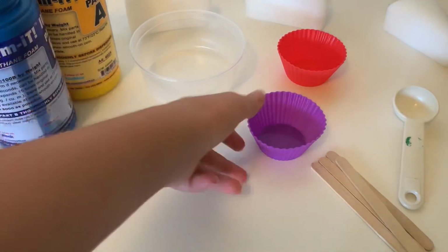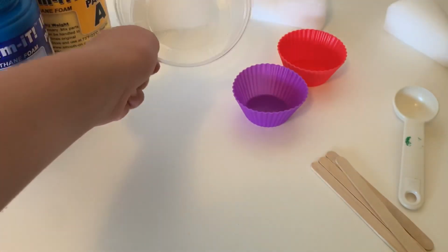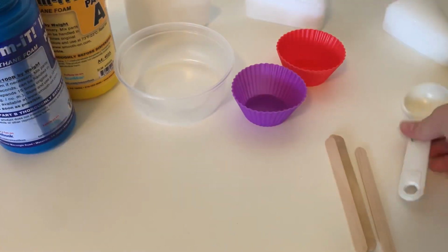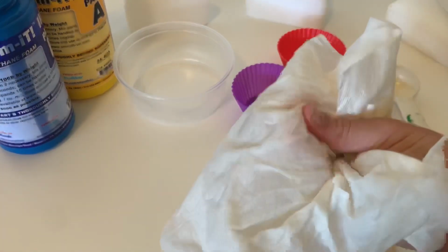Alright, so what you're going to need for this video is obviously the Flex Foamant, part A and part B. Some silicone molds of your choice. I'm going to be showing you how I make the cupcake ones, and then a container, and some popsicle sticks for stirring, and a measuring spoon of your choice, and then you also need some damp paper towels.